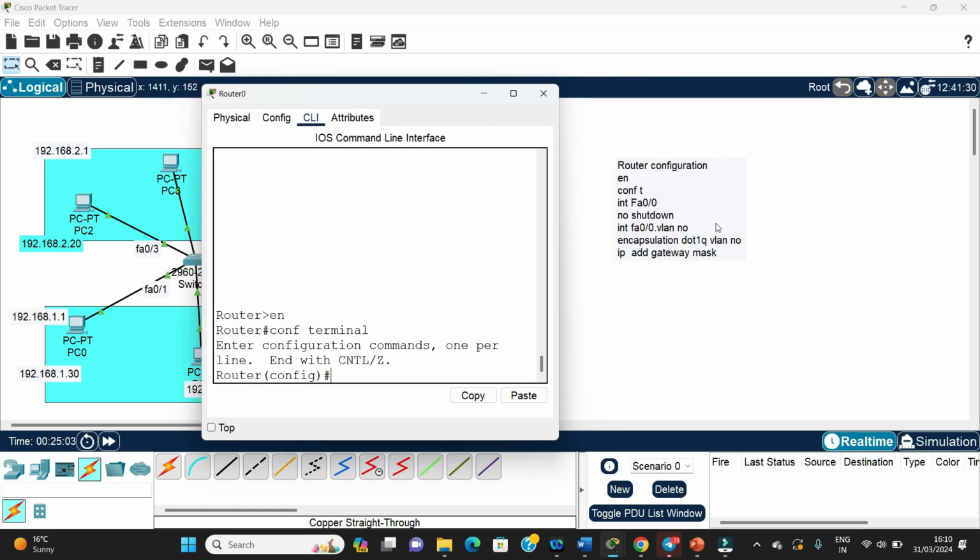You can see the commands written here. I am typing here, and then I'm going to configure interface FA0/0, and then we want to activate our router, change the state to up, with no shutdown.